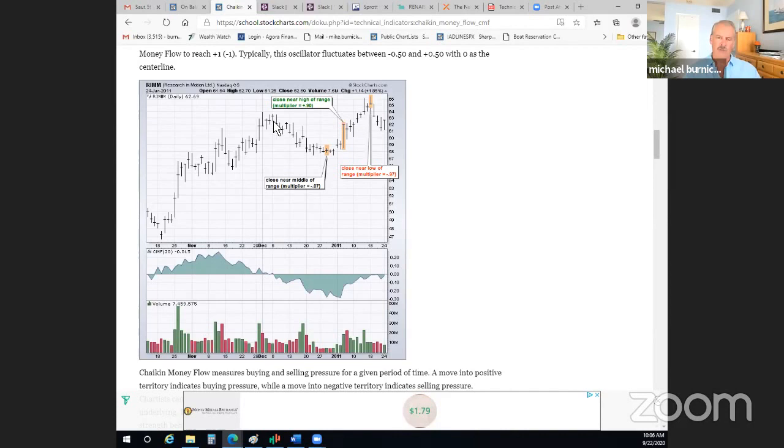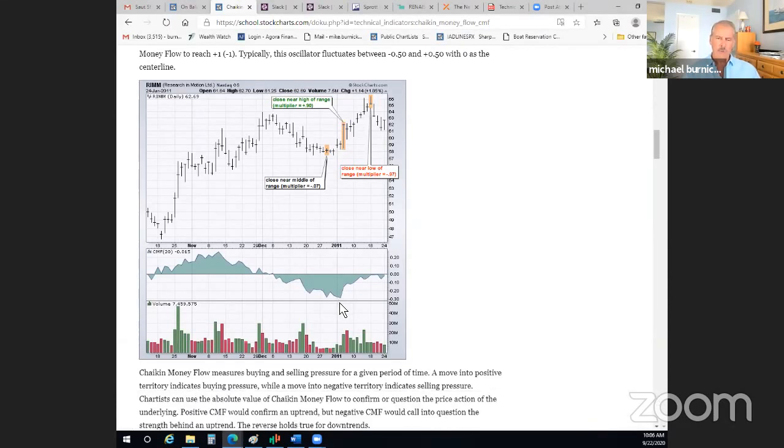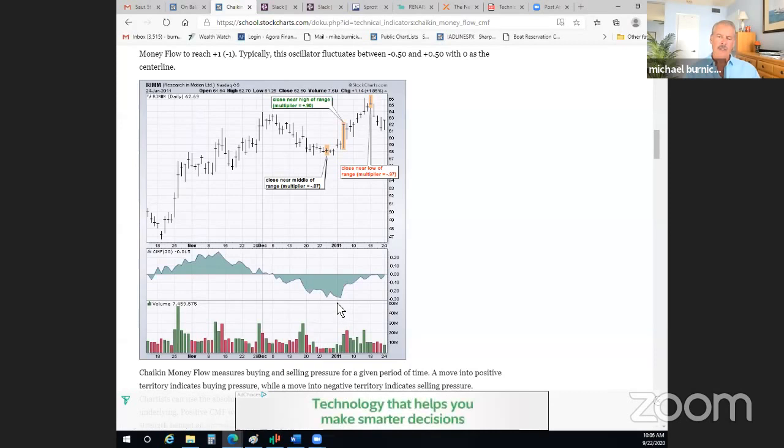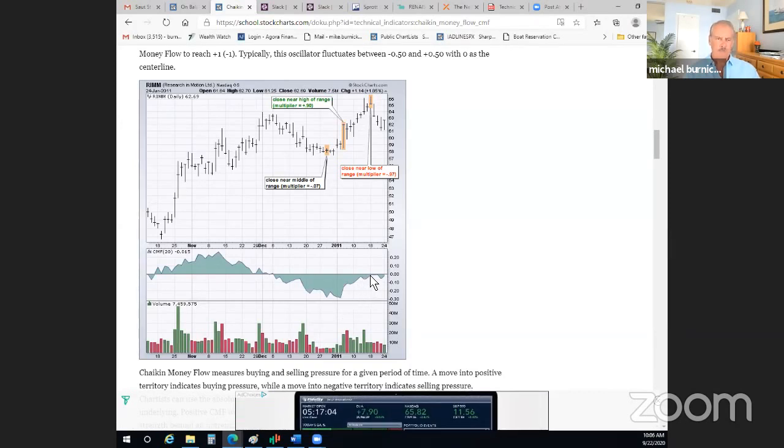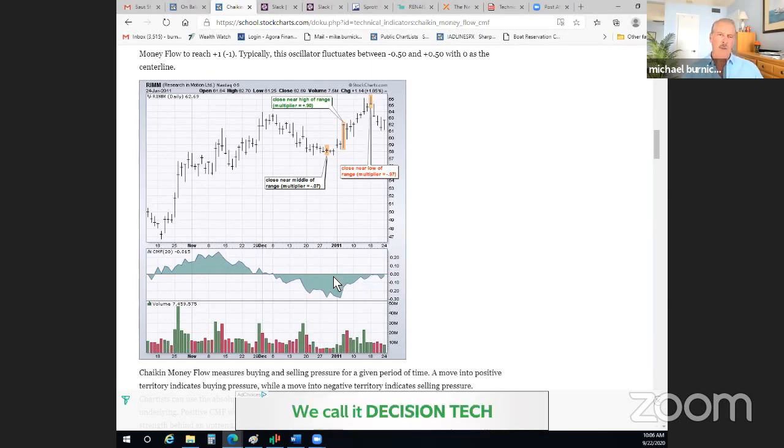And sure enough, we did see a pretty significant decline along with the money flow, which then bottomed right at the end of December 2010, early January 2011, when the money flow started moving in the other direction, picking up again. So those are two basic, I guess you could say, tools of the trade that have been around for a long time.